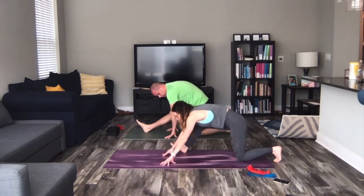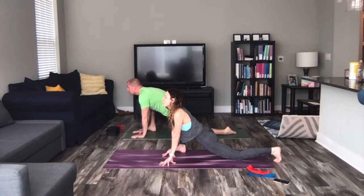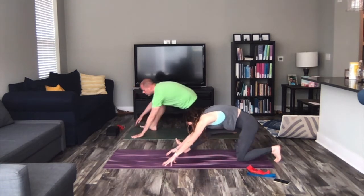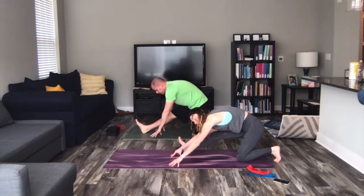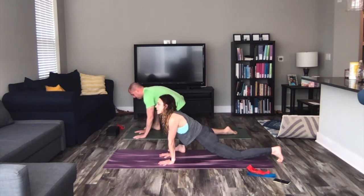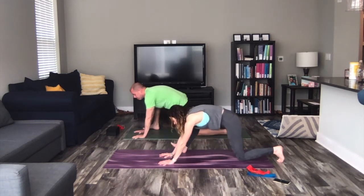Let yourself rock forward, hips drop, heart lifts. Coming into your low runner's lunge. You can use whatever breath you need to here. In and out through the nose. And then sit your hips back. Again, it's not about reaching your heels, but feeling the stretch through the back of your right glute and hamstring. 2 more. Roll forward to your runner's lunge. Breathing space into the places where you feel it most. Hips sit back to heels.